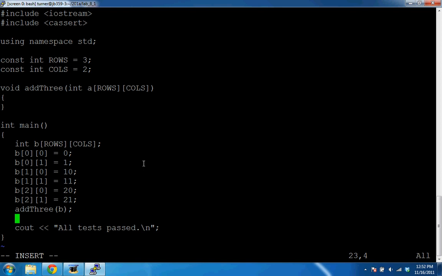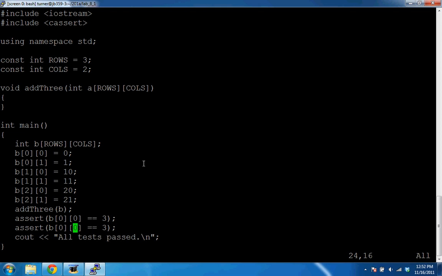And when we're done, we should get the following type of assertions passed. B of 0, 0 should equal 3. B of 0, 1 should equal 4.